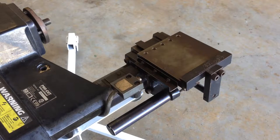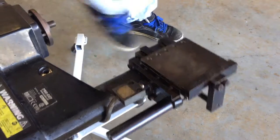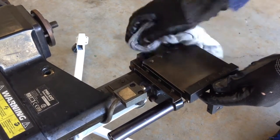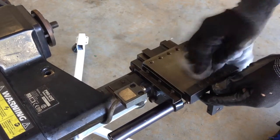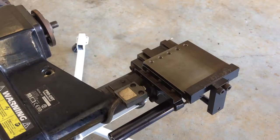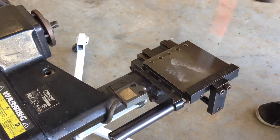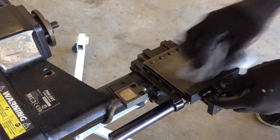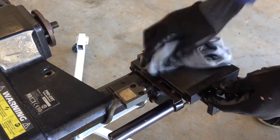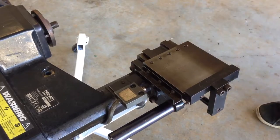What we need to do next is refit our cutting head. First of all we're going to wipe the cutting head plate nice and clean. We're going to put a bit more WD-40 on it just to let it soak into the metal. Wipe that around — we're not going to wipe it dry and we're not going to leave it wet.